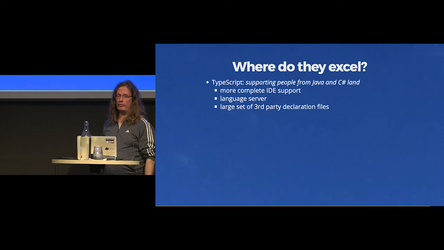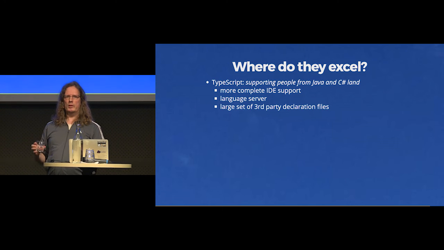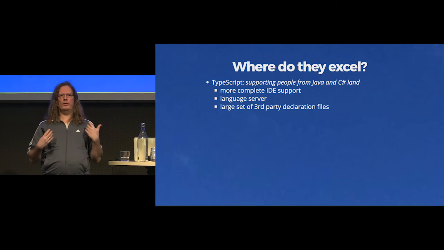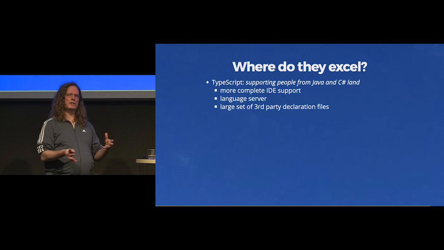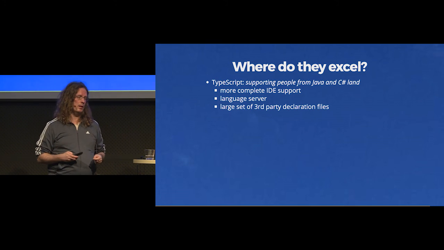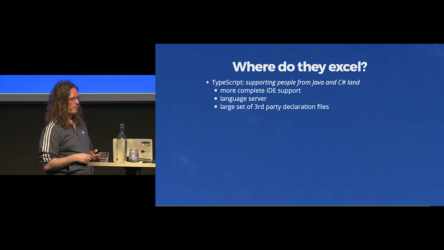And it also has a lot of third-party declaration files. That means if you're using untyped JavaScript, which is cool for TypeScript, it can either infer the type for you, or you add external type declaration files, when there are a lot of them, and then you have explicit type information. It's also very nice.